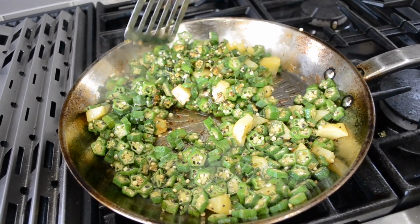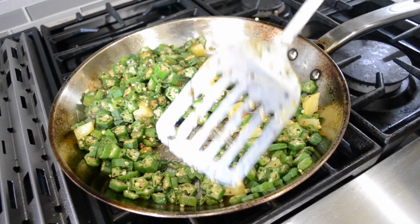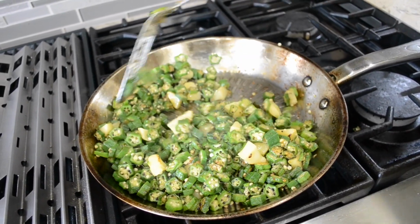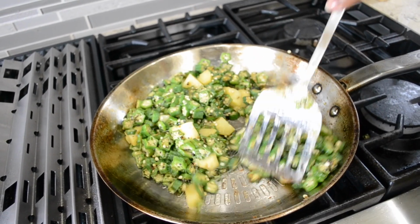So I'm just going to turn this. See, now this is the color that we want. The potatoes are getting cooked. As you can see, I did not add any water at all to this dish. And I haven't added any spice at all.